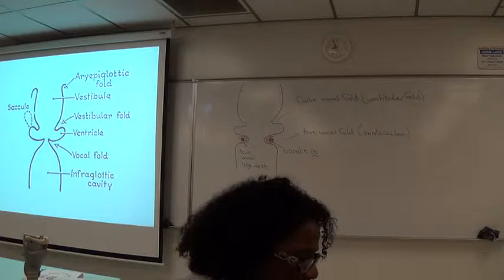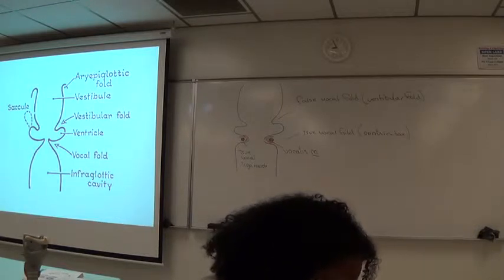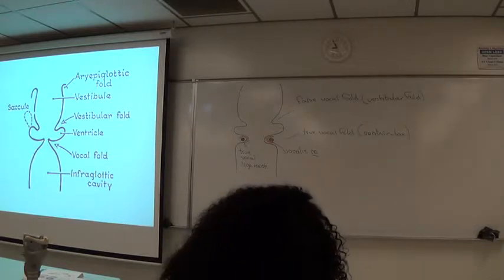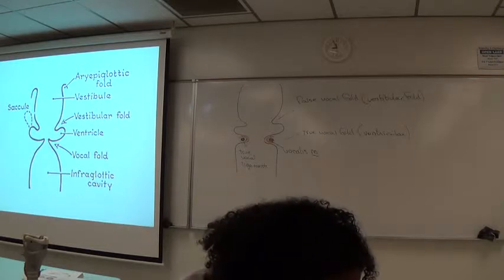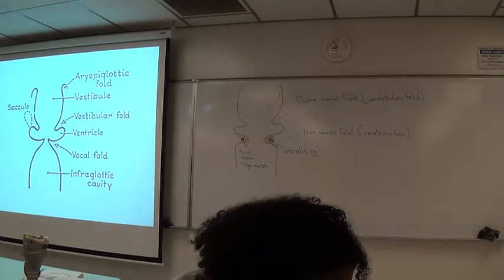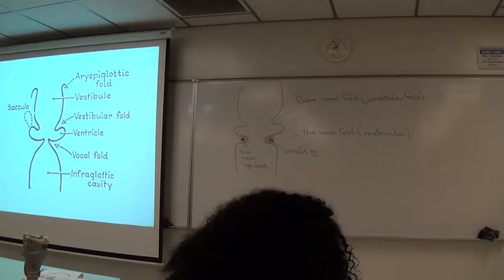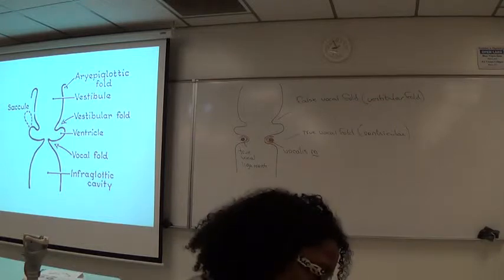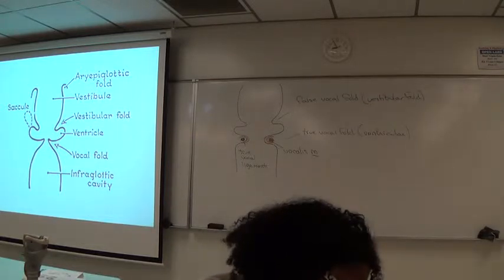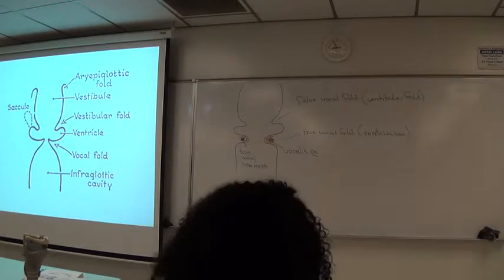You can also see these folds on the sagittal head section. In here, there are two muscles shown, but only one white band, and that's in the bottom one. The muscle in the top one is an aryepiglottic muscle, but the bottom one is the vocalis muscle. That's the only one that you need to know, associated with the true vocal ligament.